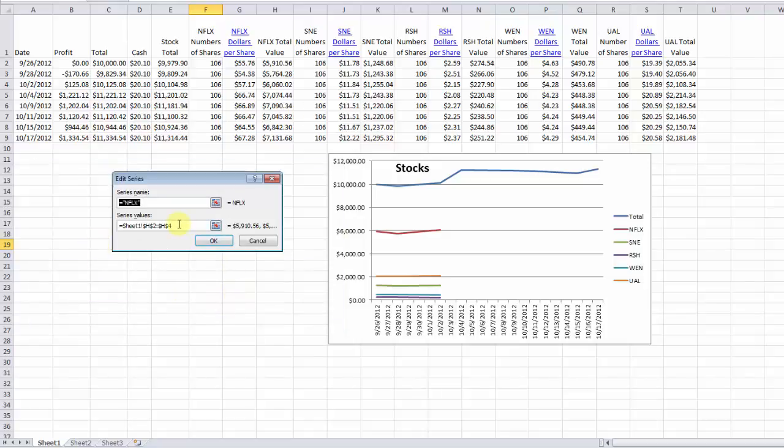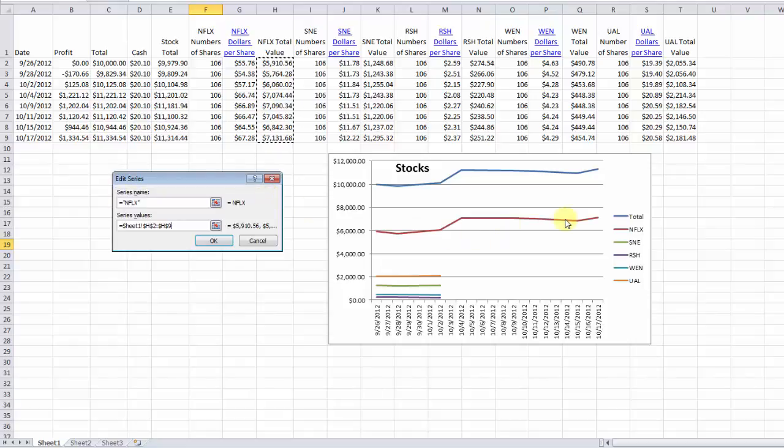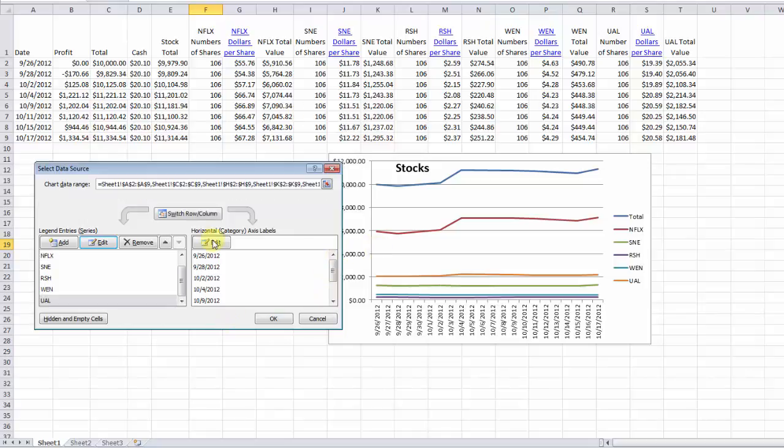But now I have to go and do that for all the other ones as well. And just to show you another way to do it, while you click edit, you can change this to 9, which is probably easier, but just to show you, you can click this button here and redrag. So right now it only went through 3, but if I click here, hold down and drag down to there, it changes my selection. And really everything's the same except 4 went to 9. You click this and Netflix went out to October 17th. And then say OK.